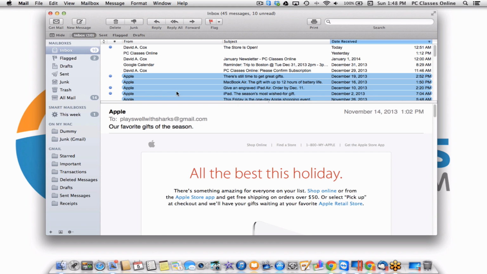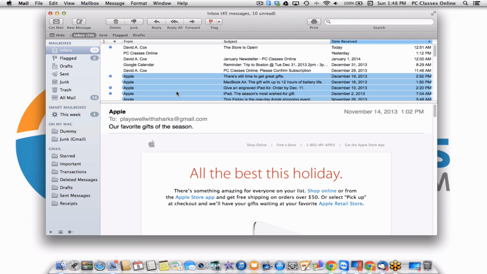MailChimp is the one that I'd give my endorsement to. If you're brand new to this kind of thing, if you need someone to hold your hand, Constant Contact is a great service also. It's just that they charge from day one, no matter how many followers you have. And the reason why they charge you for that is that you have a phone number you can call to get someone to help you create an eBlast. And it's really handy for people who need it. For others who are more comfortable with this kind of technology, it's just kind of unnecessary.